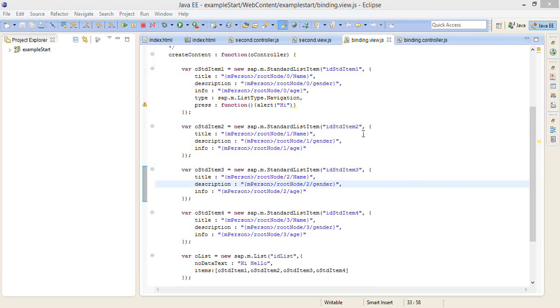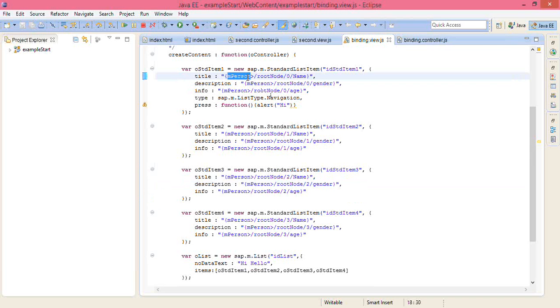So, we'll go ahead. Yesterday, we had discussed the binding. It was a completely one-way binding. We were just reading the data, which we had created as a simple static model in our index page. We had set the static data inside a JSON model, and then the JSON model was set on my core so that it is available to all my views. That's the reason we set that model on my core with an alias name. We use an alias name because if there is more than one model, we fetch the data with the help of this particular alias name, as we have done here by using the alias name process, which is our alias name for the data model.